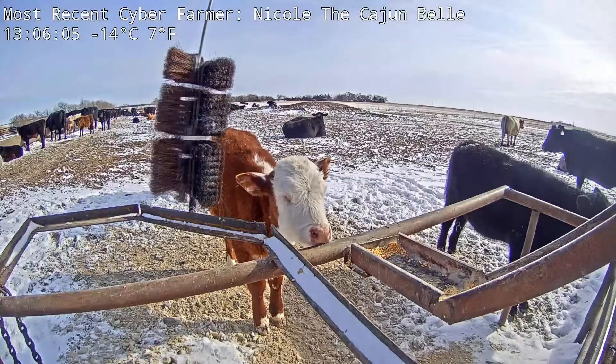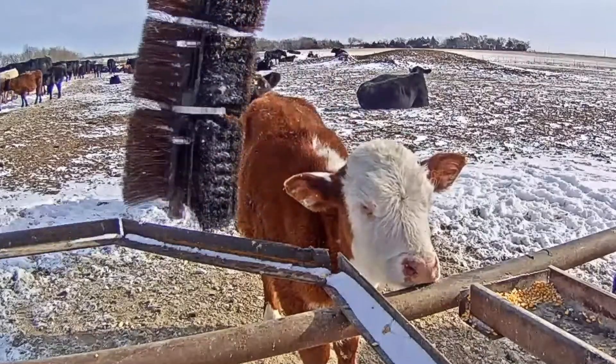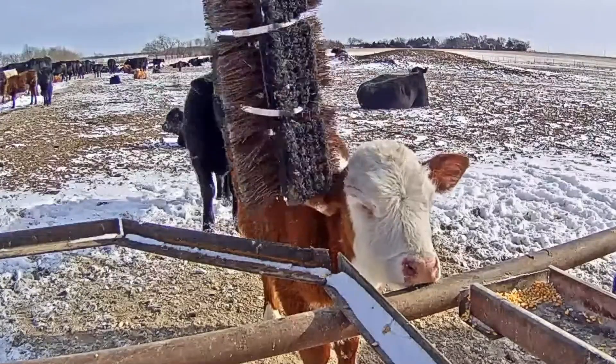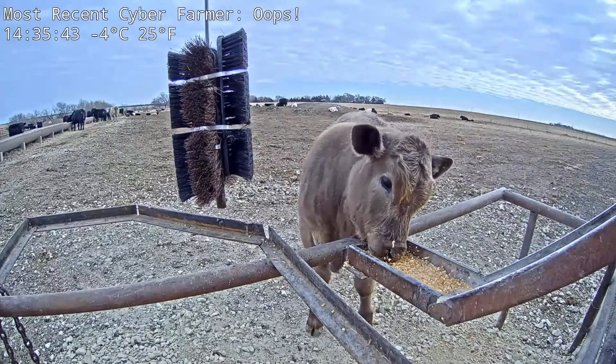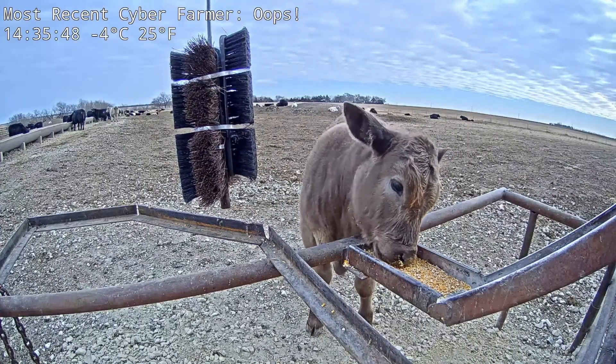I don't have the motor here because we got tired of autonomous tractors and moved on to cow scratching. The motor is actually spinning a cow scratcher in one of my cow pens. People can scratch my cows from the comfort of their home — you probably didn't know you wanted to do that, but you do. It's very satisfying. While you're scratching my cows, you can actually feed them corn with a super chat. We can turn a super chat into corn and feed the cows in Kansas. That's probably as close as we're going to get to teleportation this century.